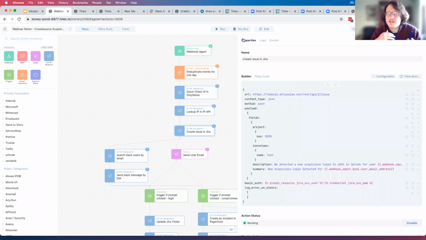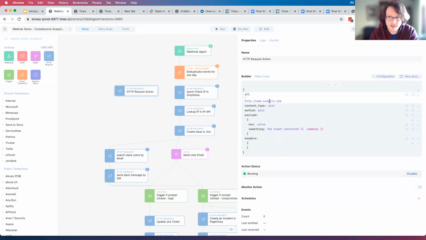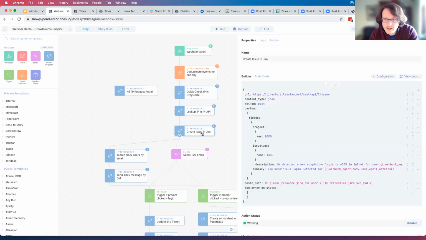So this HTTP request action, I think you can see it's super, super flexible. When you drag it on, you're going to be able to edit all of the information over here. So I can go to https://io.atlassian.net. And if I format this the correct way, I'll be able to build a really easy way of creating a ticket in our case management system or interacting with any other tool out there.